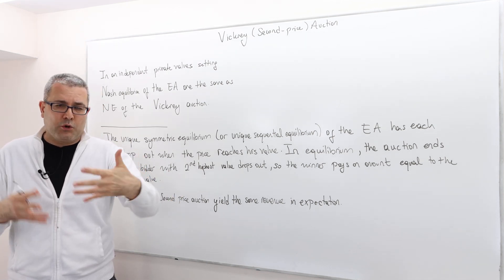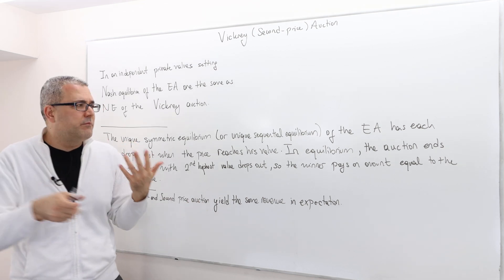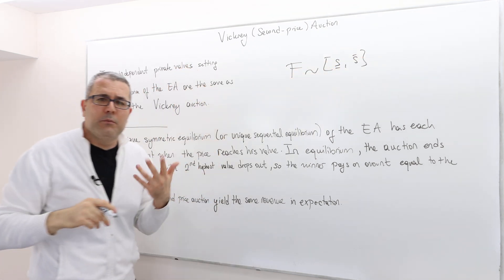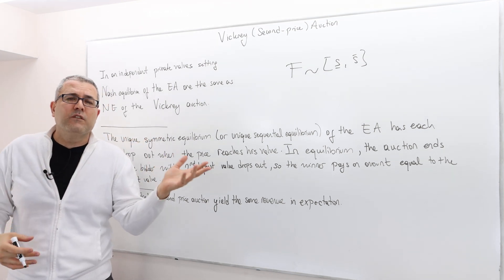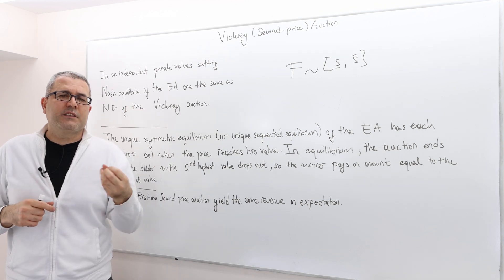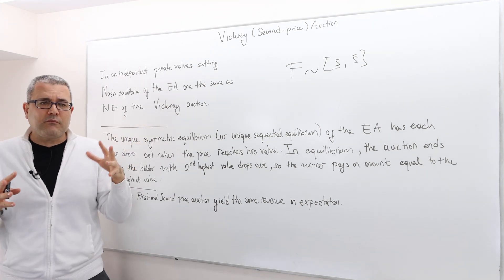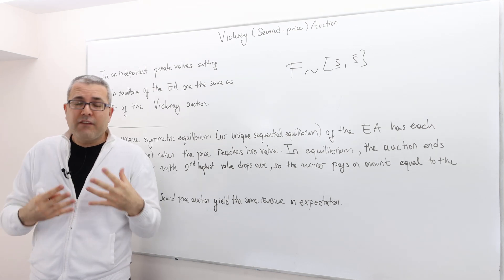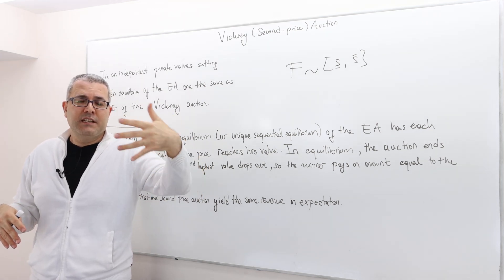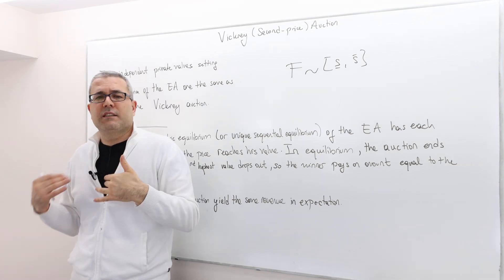Obviously you want to sell your good at the highest possible price. Obviously you don't know the valuation of the bidders. You have some estimation that their valuations will be distributed in this interval according to this probability distribution function. So as a seller, you want to maximize your expected revenue. So which auction mechanism you should use? Should you sell this product with the first price auction or should you sell it with the second price auction? Obviously, two auctions have different rules. And remember, the winners pay different values. In one auction, each bidder pays his own bid. The winner actually pays his own bid. In the second price auction, the winner only pays the second highest bid.